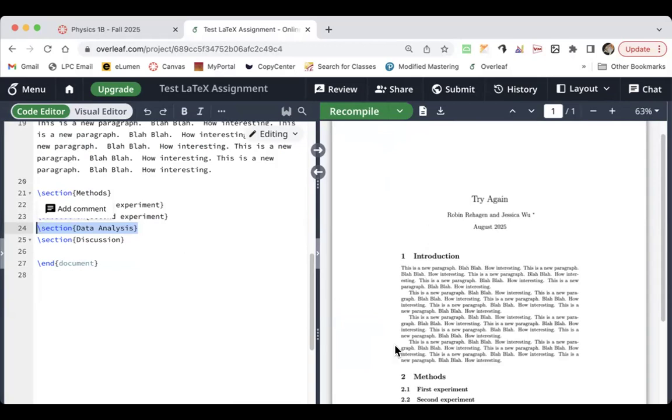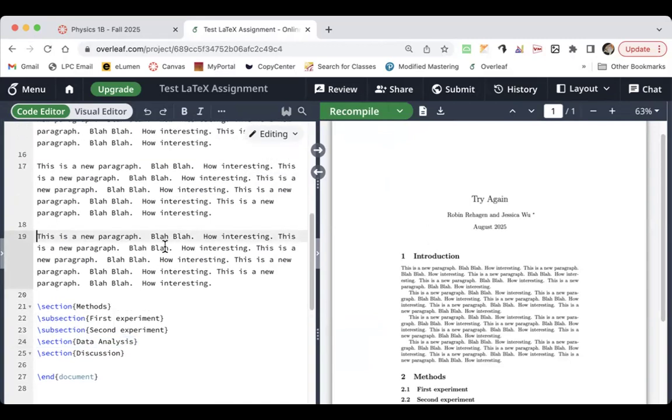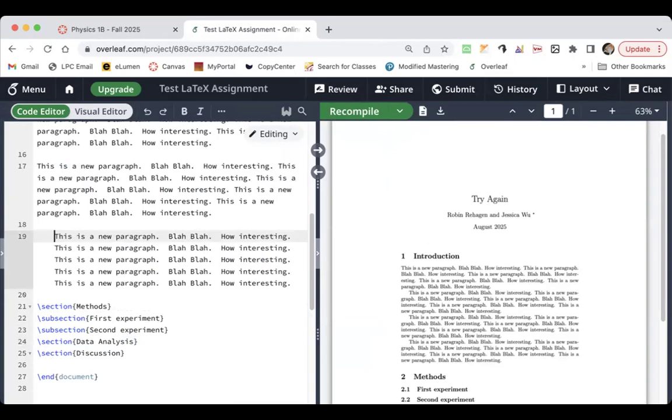So let's look at the indents a little more closely. So we said that the indent here happened because of the formatting of the article. But when I wrote here, I didn't actually include an indent. So what would happen if I include an indent? I want you guys to try this. I'm going to put a tab there, and I'm going to recompile. And we want to look at this final paragraph to see if anything changes. And you can see that nothing changes.